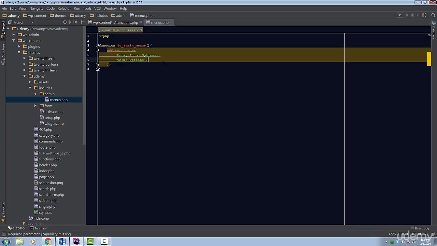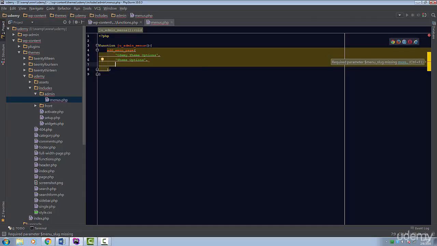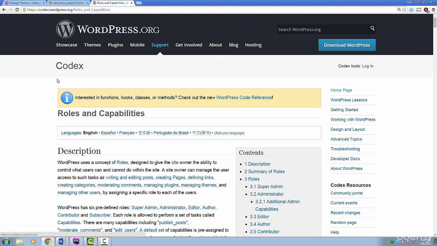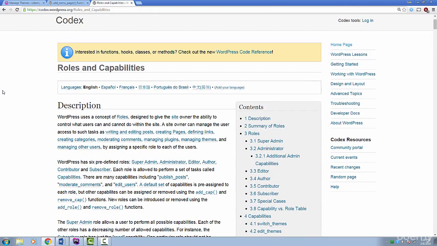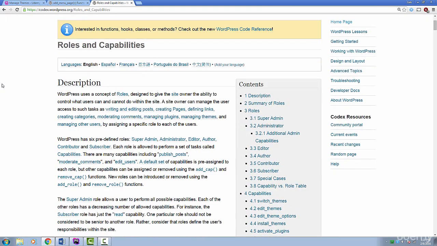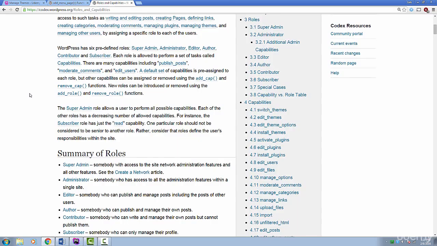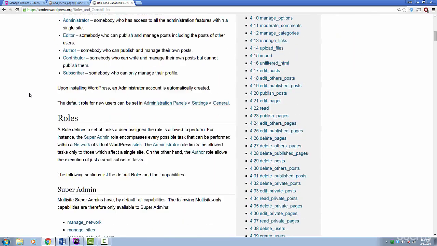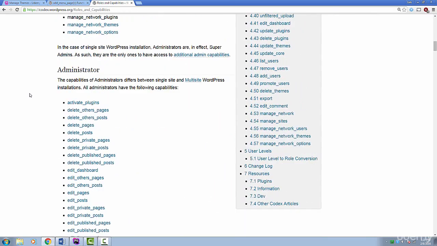The third parameter is the capability. We haven't talked about capabilities yet. In the resource section, I provided a link to the Capabilities Codex page. A capability is basically what a user can or can't do. By default, WordPress provides 6 default roles, which are super admin, administrator, editor, author, contributor, and subscriber.